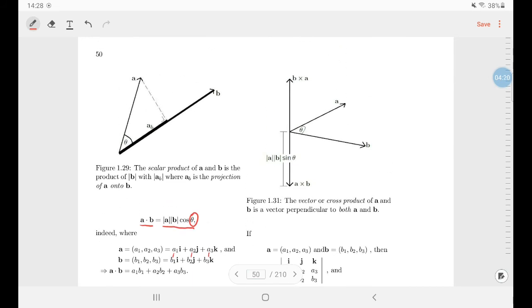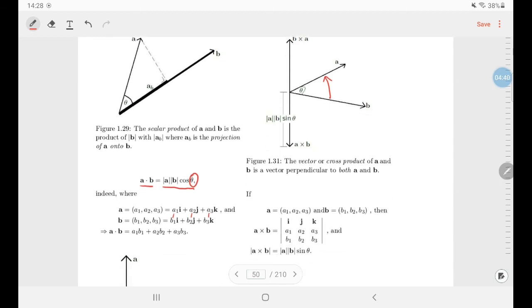This is the right hand rule. If you open up your hands like this, with your thumb going up, and sweep your fingers from B to A, the position of your thumb, in this case up, is the first vector times the second. So this will be the direction of B times A. And the magnitude of this vector is the magnitudes of A and B times the sine of the angle in between.